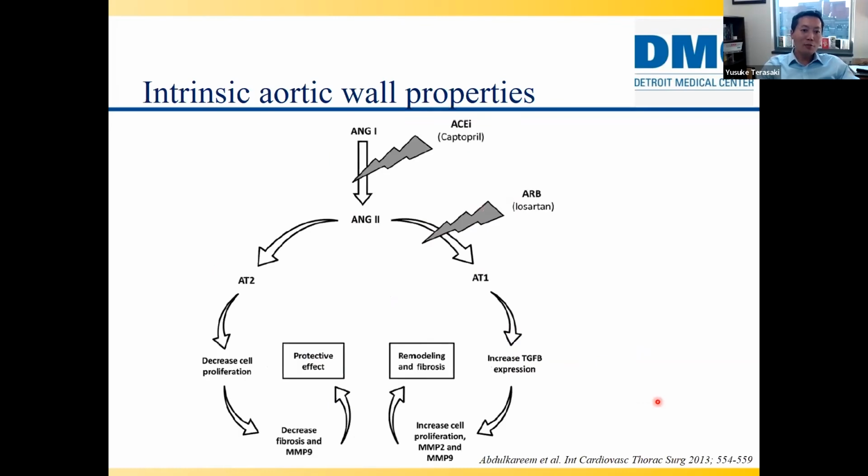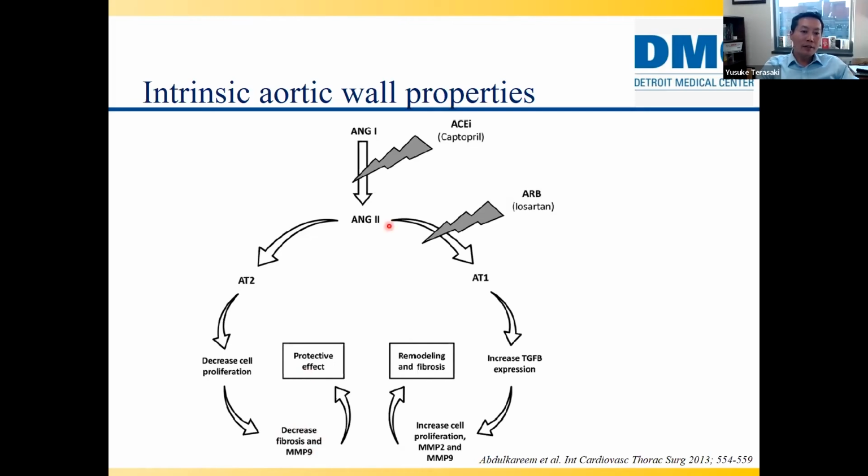So I had to dig deep to remember how the angiotensin pathway worked. But if you remember from medical school, angiotensin 1 gets clipped by ACE to become angiotensin 2. There are two pathways that you can go from angiotensin 2. There are two receptors that they can attach to, AT2 and AT1. If it goes down the AT2 route, it actually decreases the MMP, that protein that degrades the aortic wall, and so it has a protective effect.